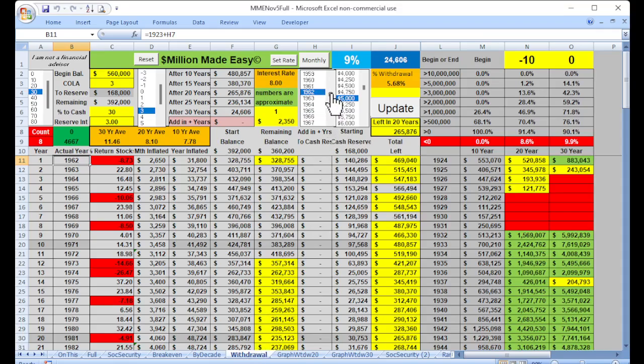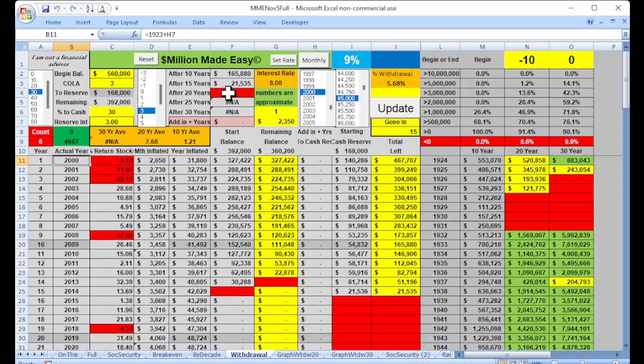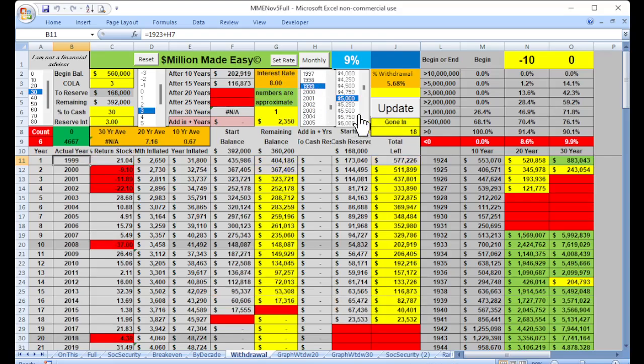Let me go down here and show you this real quick. 2000. Right there, you can see the red, running out of money in 15 years. If you did 1999, you're running out of money in 18 years. Again, if the returns were like this, even though you had a good year, if you had 3 down years, that's what's so important about these initial years. If they start out having a string of them, especially if you have 3 or so initially, that can really affect how long your money might last.